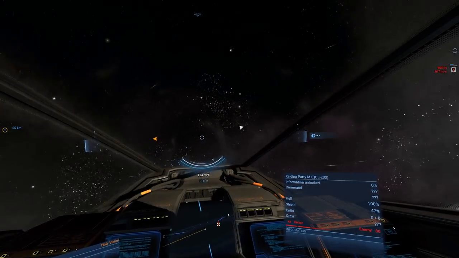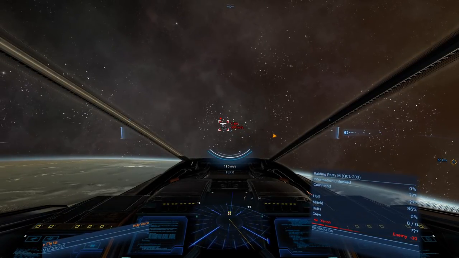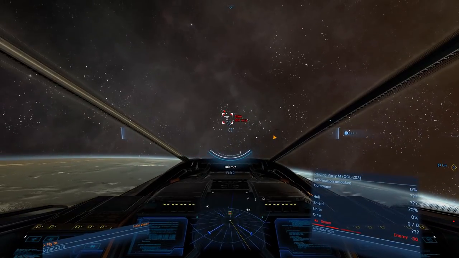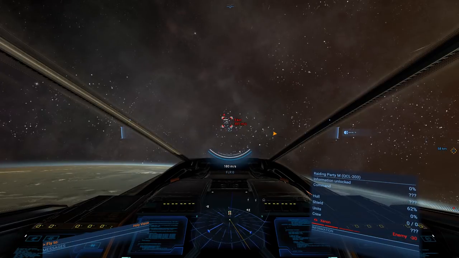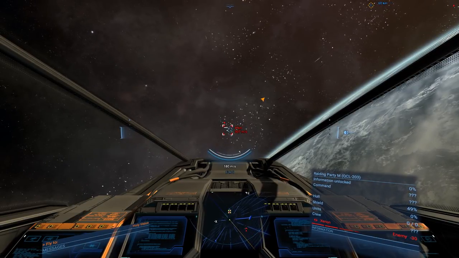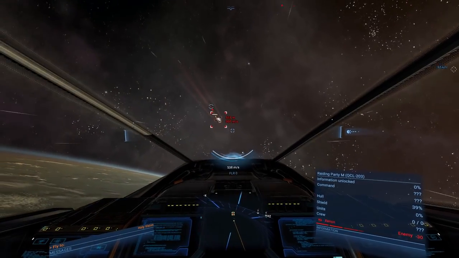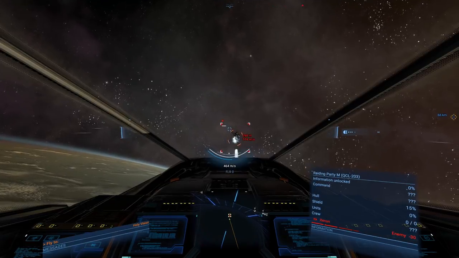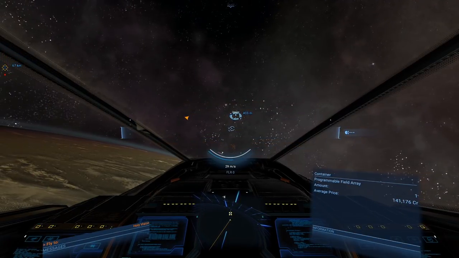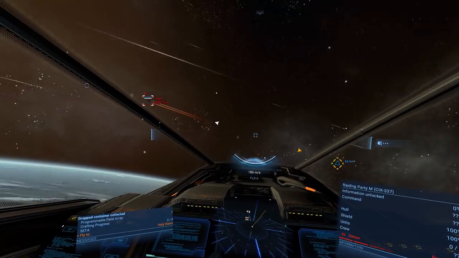Looks like we have some Xenon trying to be a little poopy. I'd like to know if these can eject, to be honest. Can we calm them? I don't think we're hitting it. No. Where are you going? What are you doing? I'm shooting you in the backside. Would you do something? You can do that, that's good as well. Programmable field array. We will pick this up. I want this. I'll find out what it does at some point. I want all the flashy stuff.